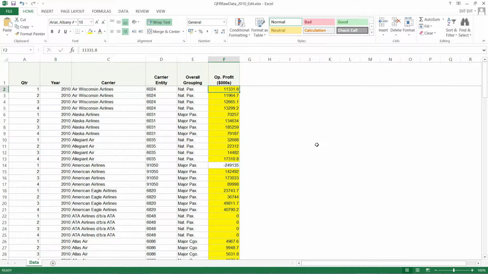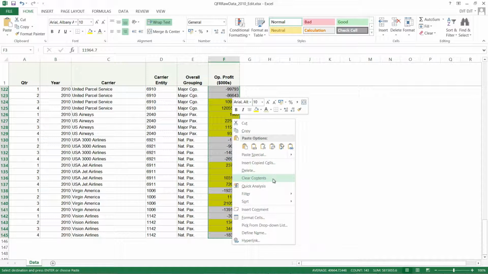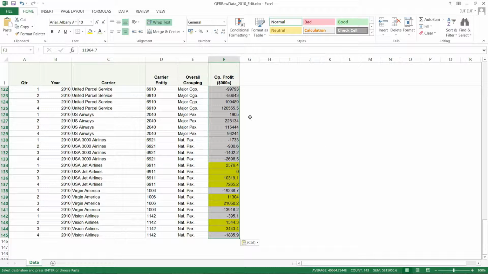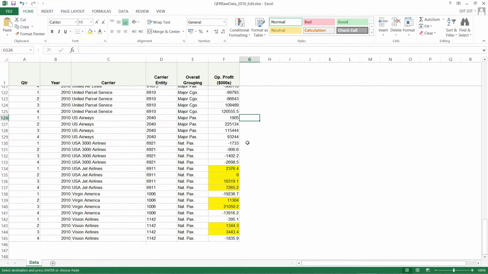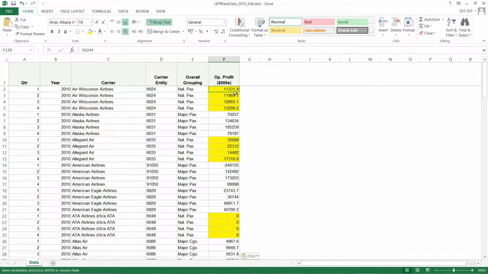that rule's now in there, so we click OK, and then same as before, just copy that, highlight down to the bottom of the range that we're looking at, paste special, and then formats, OK, and you can see that the highlighting's now disappeared from those that do not have nat packs as their overall grouping. So this is a major packs and it's greater than 0, but there's no highlight there because of the extra criteria we put in. And you can chain them together as much as you want. You can have as many criteria as you want.